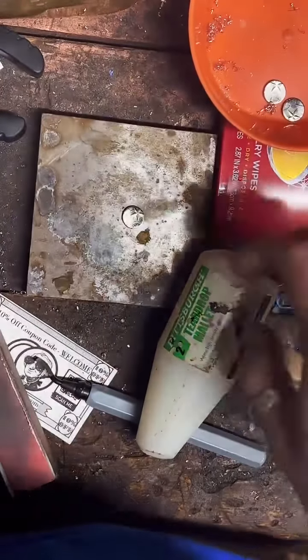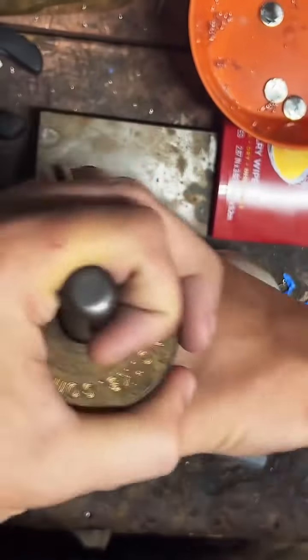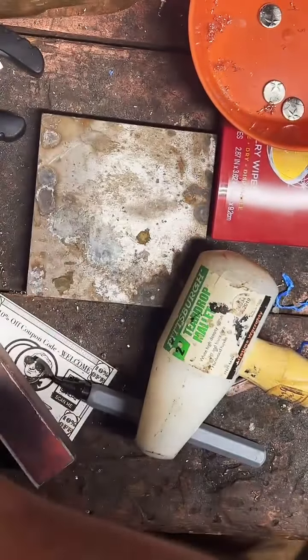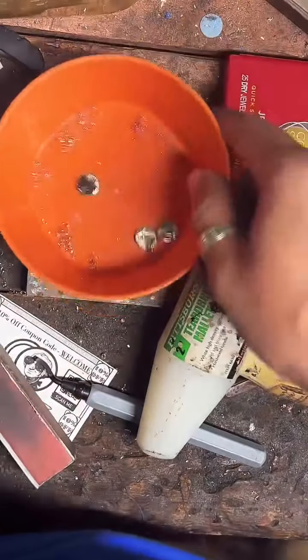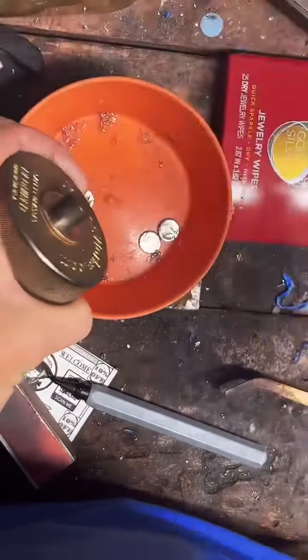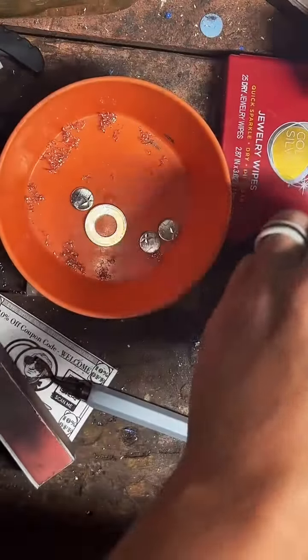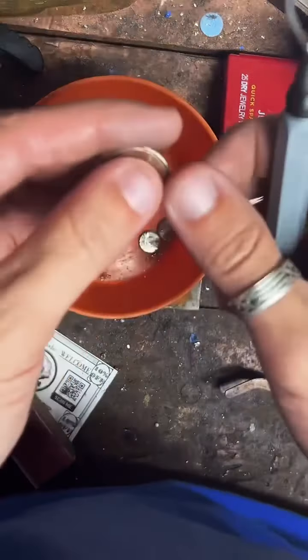It looks like I just sold a state quarter necklace, which is pretty cool. If you're in here and you place that order, let me know, and tell me what state you picked. And we can make it.